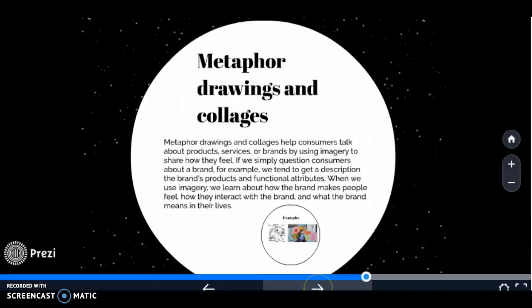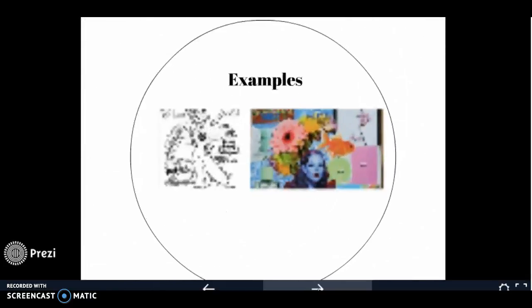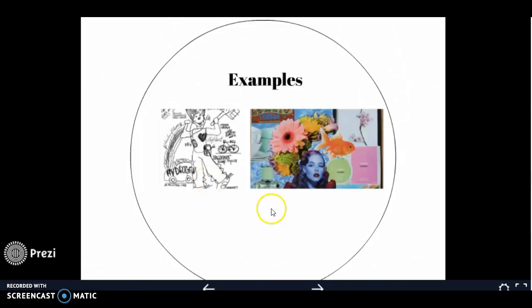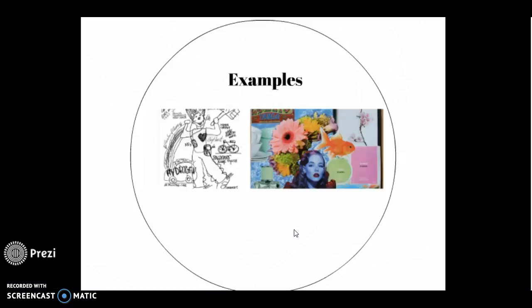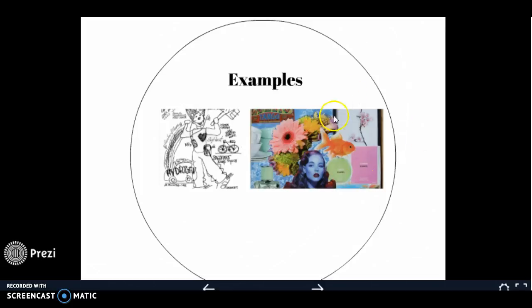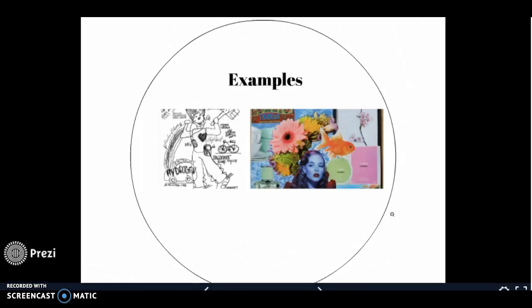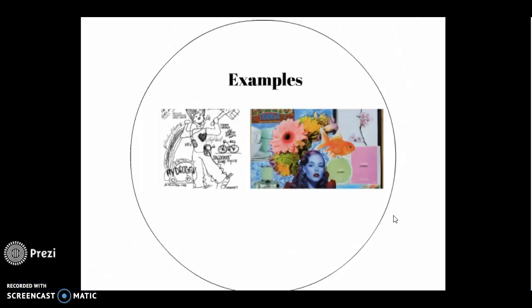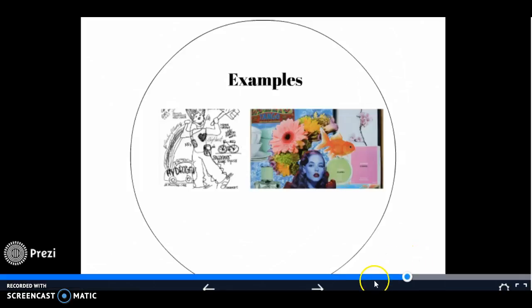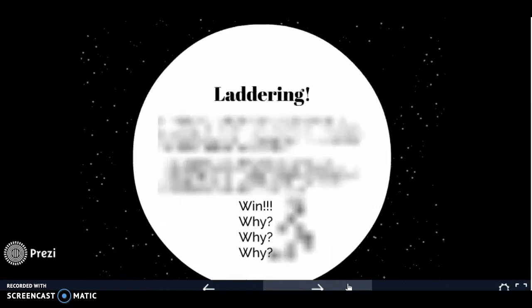And then, for example, I'll give you examples. So here you can draw it, they can do it, but sometimes people can feel a bit like, I'm not too sure, because maybe they don't draw very well, or maybe think this is not for me. This one, that's exactly what we did with the focus group. And yeah, that's a good idea, because also the participants get very relaxed. They talk with each other. So yeah, it was good. And then let's go for the next one, laddering.